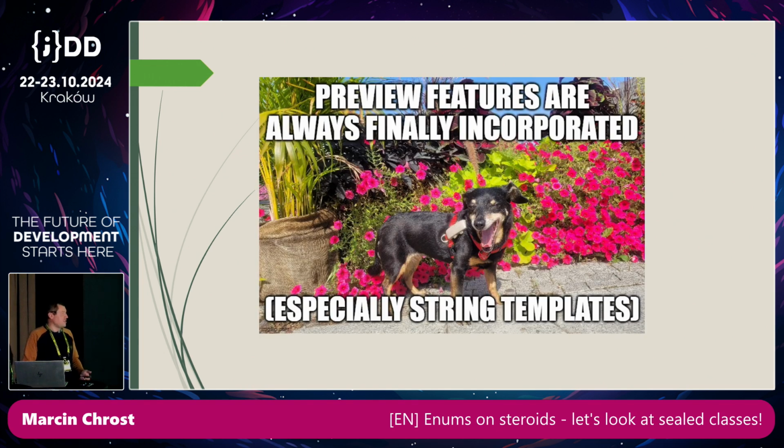Okay, and this is my response, because usually people think that preview features are always finally incorporated, especially string templates. As probably almost everyone in this room knows, string templates have been finally rejected from Java 23, and they of course need to be rethought. Maybe in the future they will reappear, but at this time no one knows when. So, sorry, we cannot rely on everything that is preview until it is treated as a permanent feature. This was the reason I didn't want to present it during this talk, because I don't want to break your hopes, to be honest.